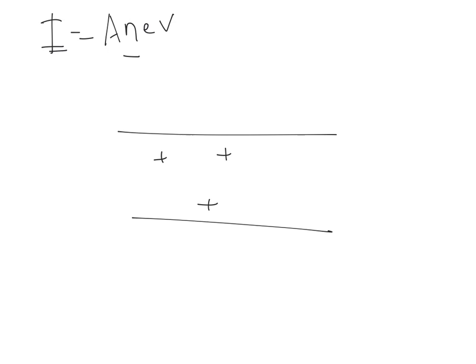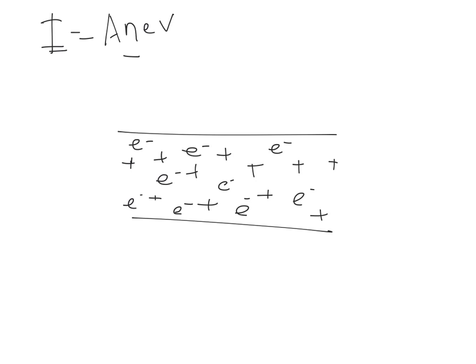Right, so we'll start with number density. In the equation I is equal to A n e v, n is the number density of free electrons in a material. Now that literally is what it suggests. So if you imagine your wire, you've got all your positive ions which form the central nuclei that make up the atoms, and all around it you've got your electrons, and essentially what the number density represents is an amount of charge carriers per meter cubed. Okay, that's a volume, so it's the amount of charge carriers per meter cubed.